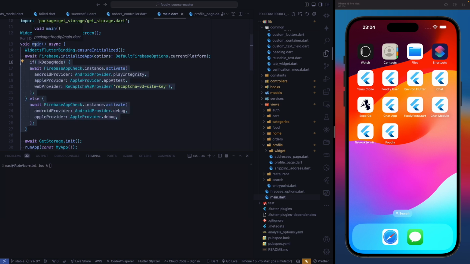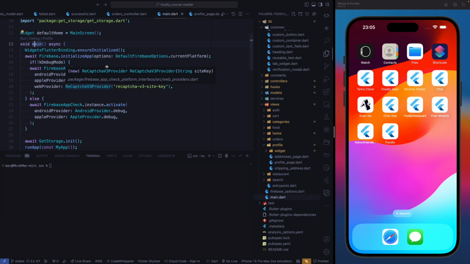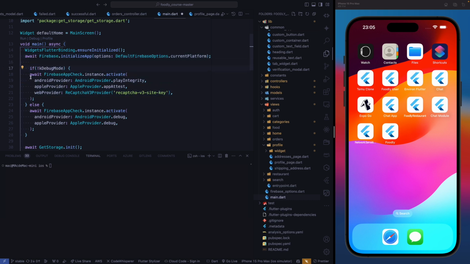So in our main.dart, after our main method, after initializing Firebase, we need to add a condition. Okay, if it is not debug mode, then we are going to run this. We're going to await Firebase App Check dot instance dot activate.